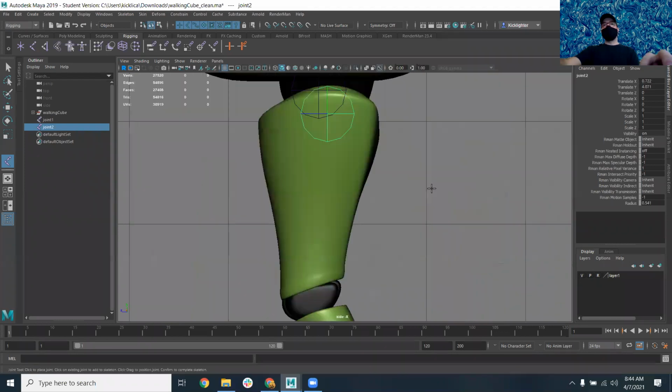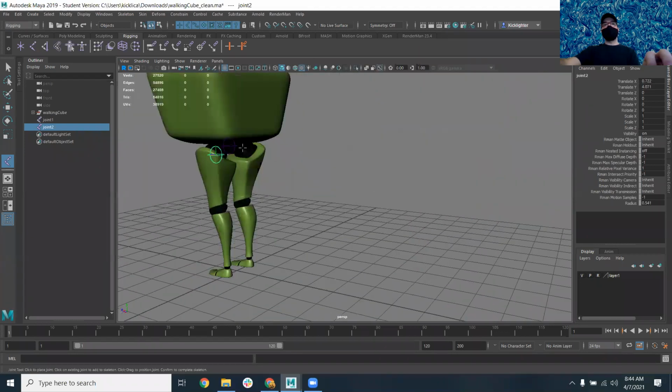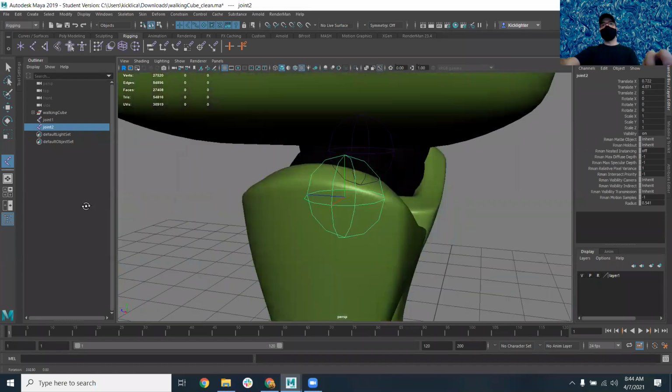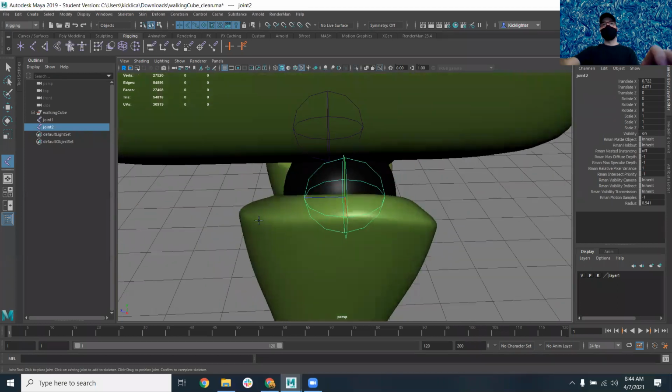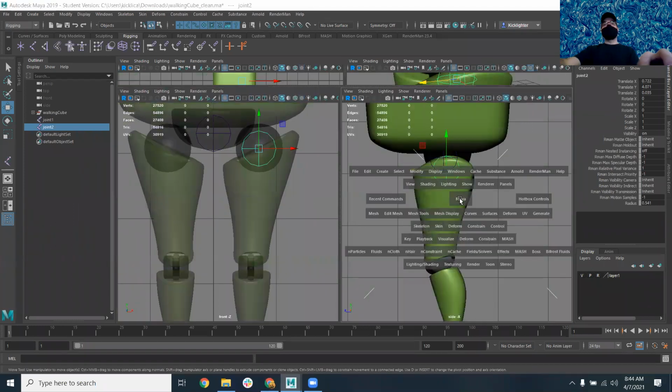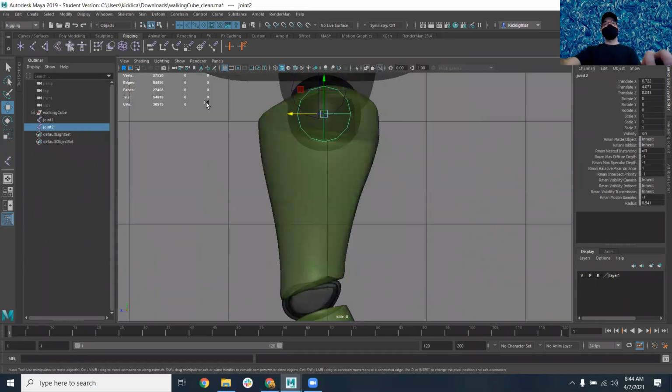And I might want to go to the perspective view and just make sure that feels like it's in the center of that sphere from all angles, right? So maybe I might want to move it forward a little bit. It's a little hard to tell. Okay, we're going to come back to the side view, and we can go ahead and turn that X-ray on.